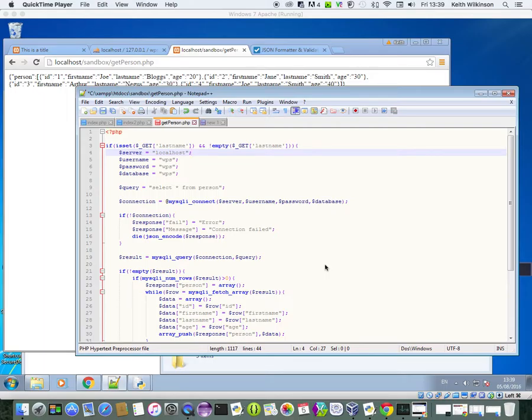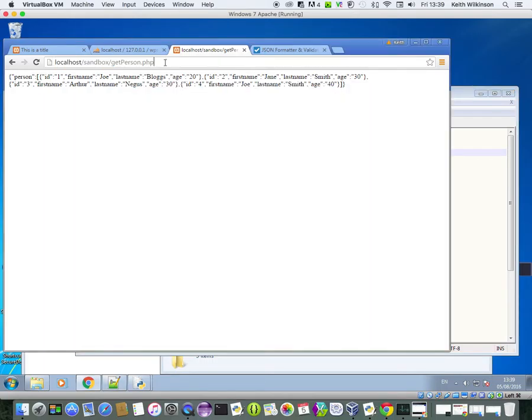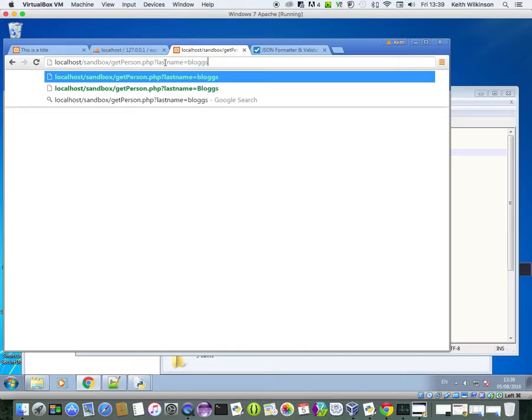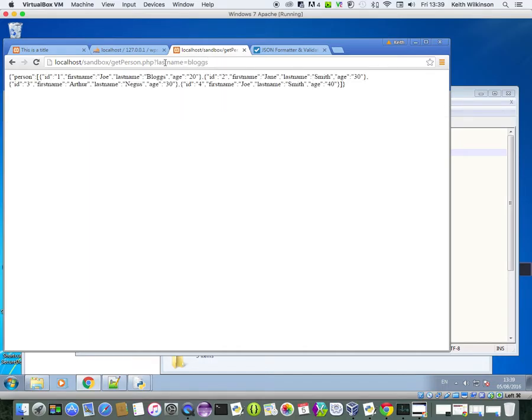Okay, in the last video we tried to see this working. Again, I managed to forget to actually save the file, so if I save this and then reload here, there we go. If we supply parameters last name equals blogs, we get data.